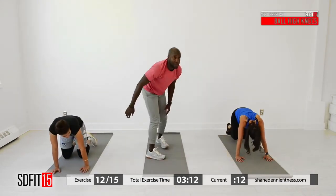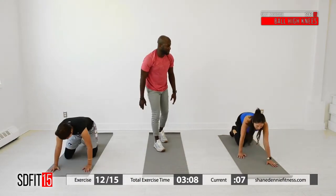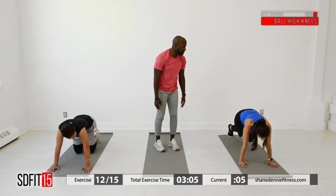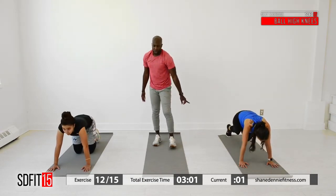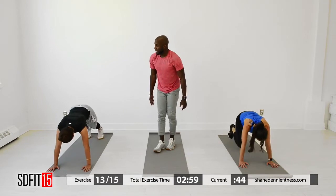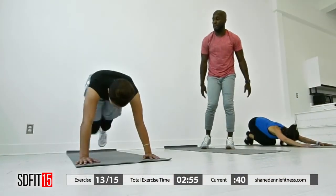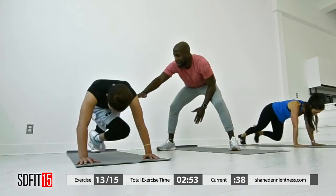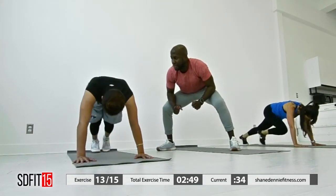Good job. Mountain climbers is next. Let's get right into it, Mike. Show us the modification. What does it look like? Driving the knees under the body. Walk it out. Kayla's going to run and go across the body. Let's go. Hips down a bit more. Lower, lower, lower. Right there, squeeze your core tight. Core tight. Keep it going, Kayla.